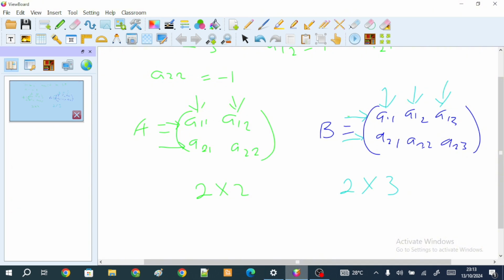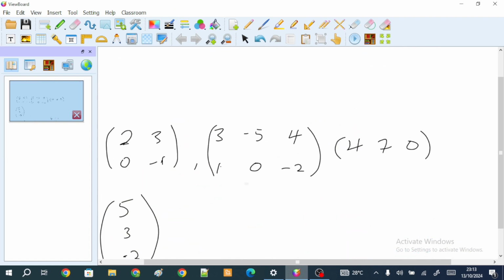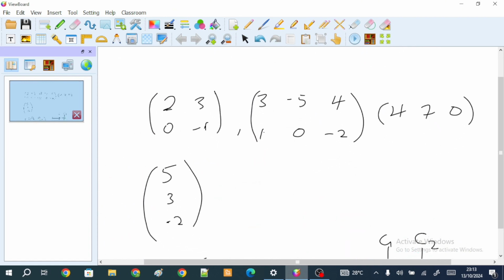Okay, let's go back to our initial examples of matrices so we can check out how many rows and how many columns there are in each of the matrix. For the first example here, we'll have 1 row, 2 rows. So there are 2 rows by, here we have 1 column and 2 columns. So this is a 2 by 2 matrix. In this second example, we have row 1 and row 2. So there are 2 rows. Here we have column 1, column 2, and column 3. So there are 3 columns. So this matrix is a 2 by 3 matrix.